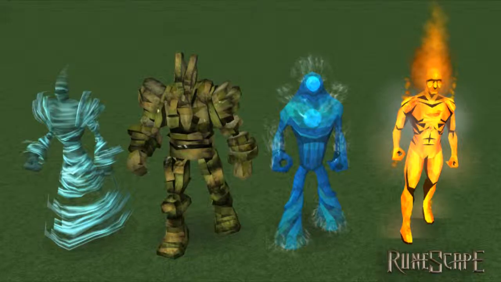Abilities that strangle enemies, from an ability which transforms you into an elemental god. This is the top 10 major abilities.